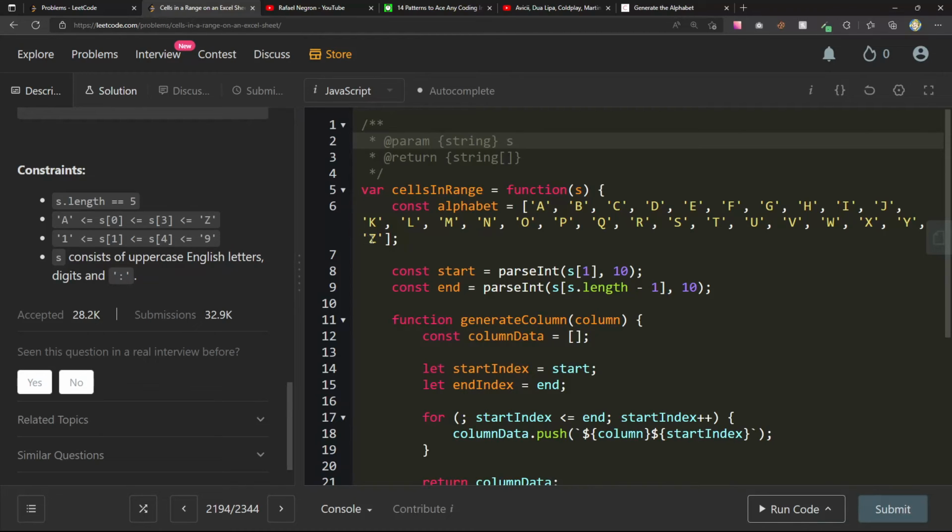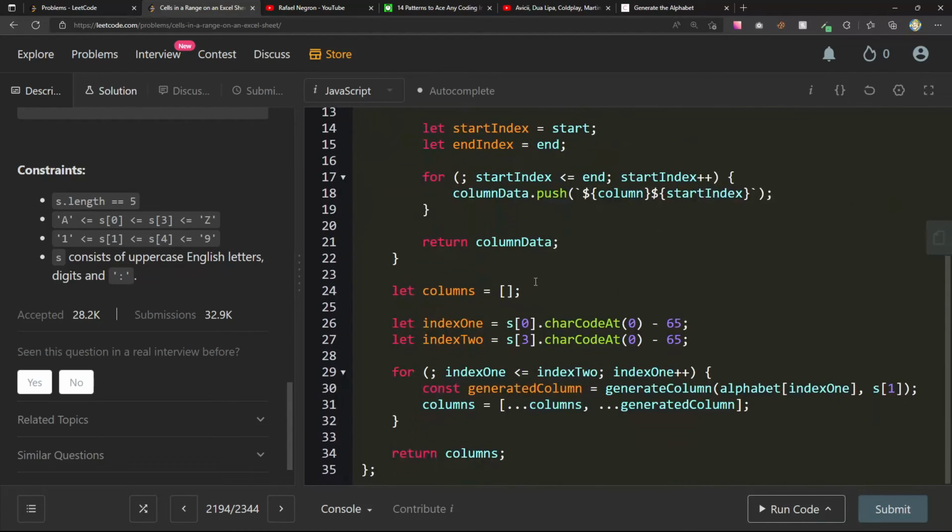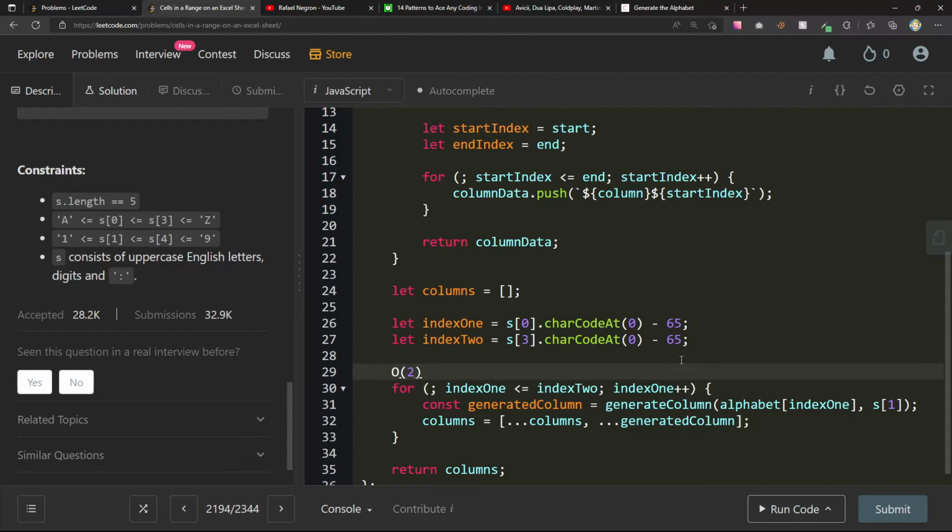If this is A and Z, we'll only ever have to traverse 26, like O of 26. And then for each one of those, 1 through 9, the worst case it can be is O through 9. So does that make it constant?